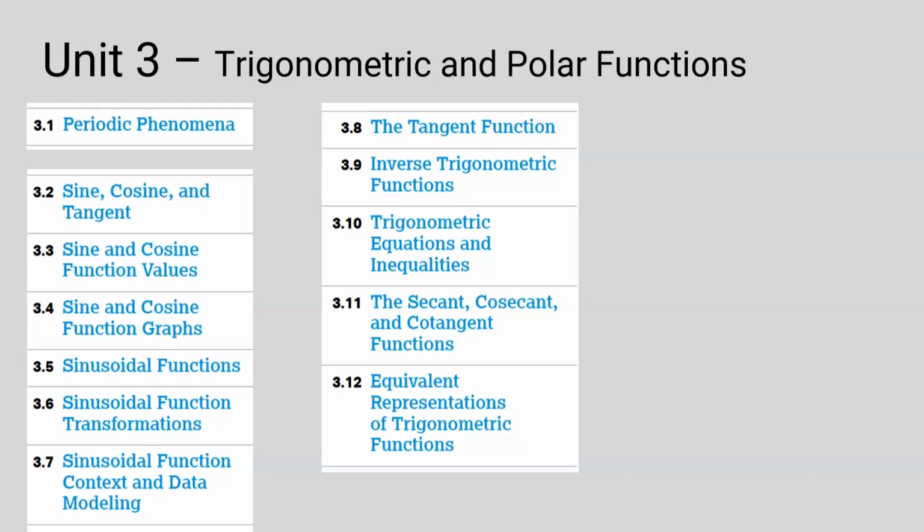And that is actually where your identities show up. The identities that they need to be familiar with are your Pythagorean identities, your sum and difference, and your double angle identities. We do not include the half angle identities. Since this question probably will come up, there is no formula sheet with the AP Precalculus exam, just like there's no formula sheet with AP Calculus. So they will be responsible for knowing the properties of logarithms, properties of exponents, and in this case, some of the identities that I mentioned.